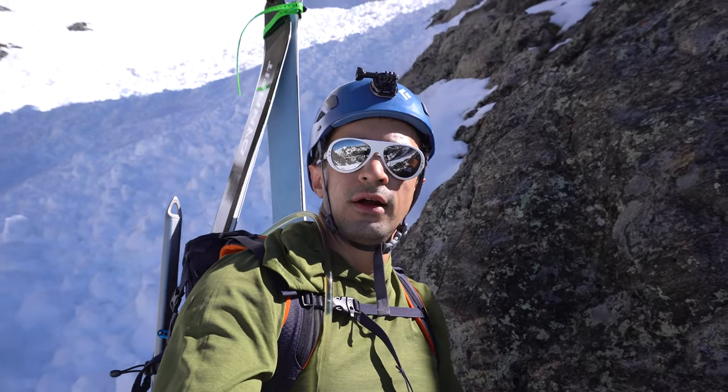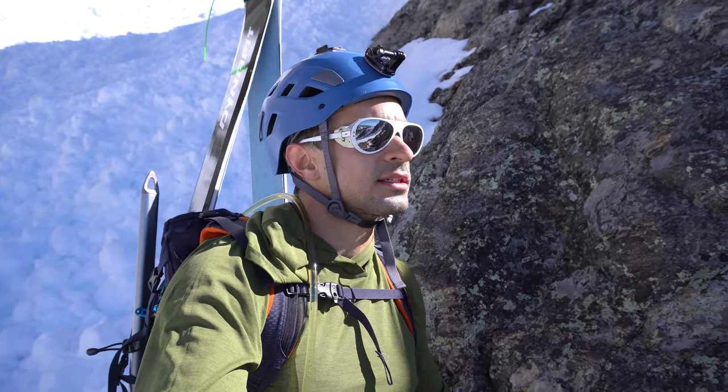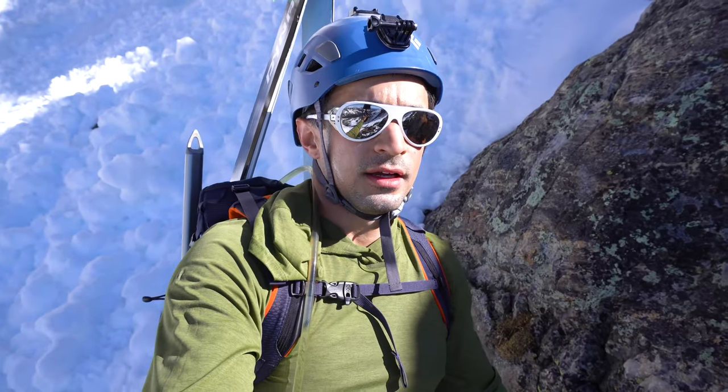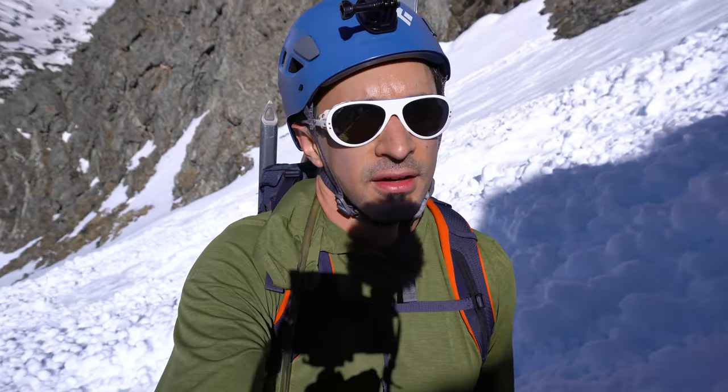I am right here where the couloir narrows down on a safe rock band, and I'm about to get out the ice axe, get a little bit more water and a snack. You can see this big wet slab avalanche that came down in the last couple days, which is never a great thing to see. And it's gonna definitely make the choke of this couloir ski less than ideal, but I'm hoping it's just soft enough that it's not too bad.